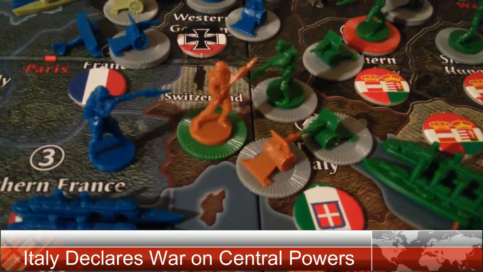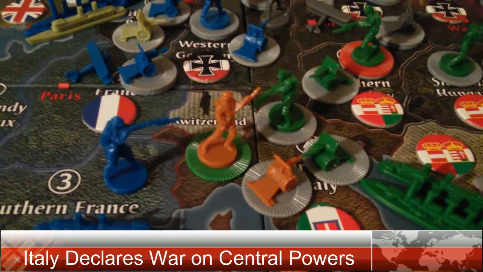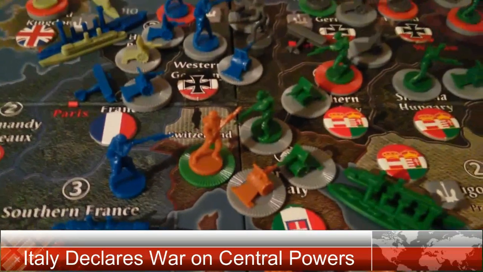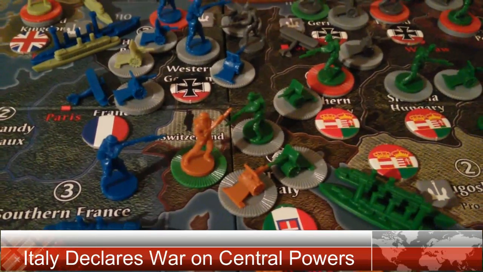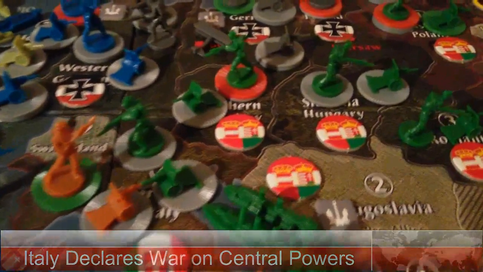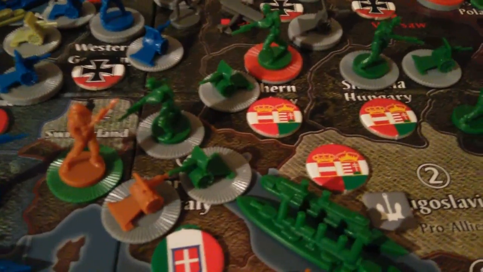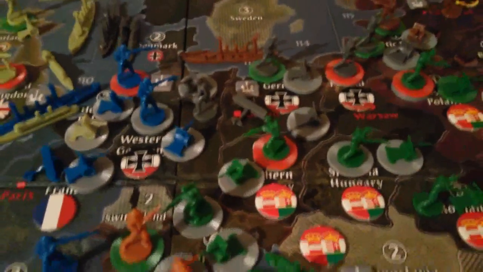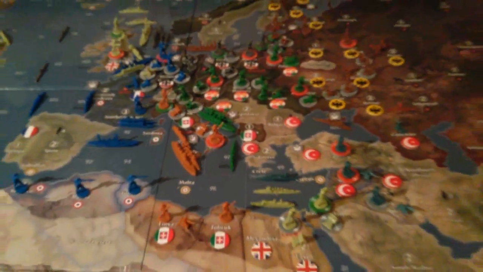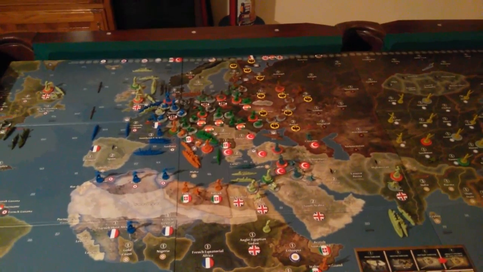And since it is round 2, Italy is now in the war. And Austria-Hungary has now invaded northern Italy. However, Italy put up a really strong defense. They knocked out a lot of our infantrymen in this round. So we're going to have to take these guys and reinforce them, or take these guys here and reinforce them there. But otherwise, Austria-Hungary is doing really good for itself.